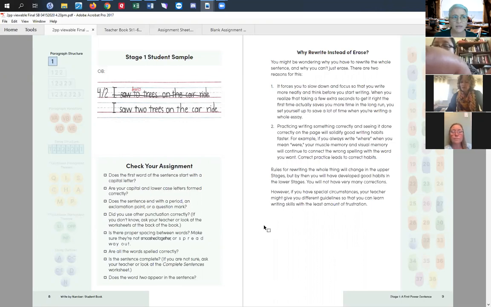Now, they're going to be using words in their natural vocabulary. So as they gain words in the vocabulary, they are going to have to rewrite certain words. They're never going to spell everything correctly. So in the teacher book, I do tell you, this is how you know when to move on to the next stage.